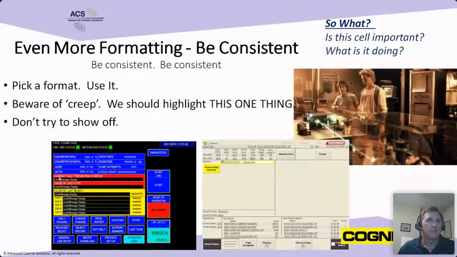And this one, the label for the fault is in red and always in red. The fault message itself is pure black and white. So it's hard to do. After a lot of work, we took this and turned it into that. And what we did was, I think, pretty obvious. That's a button, that's a button, that's a button. Buttons are always bold, means you can push it. Live data from the line, always underlined.